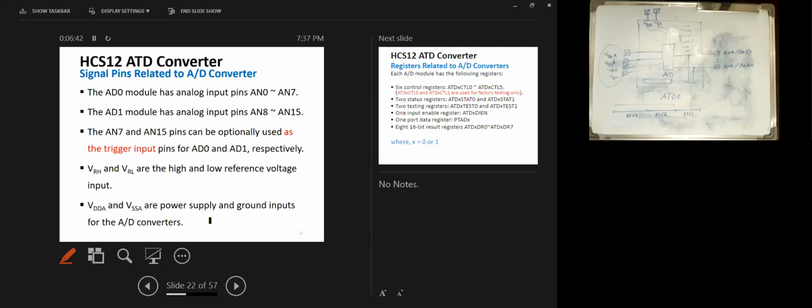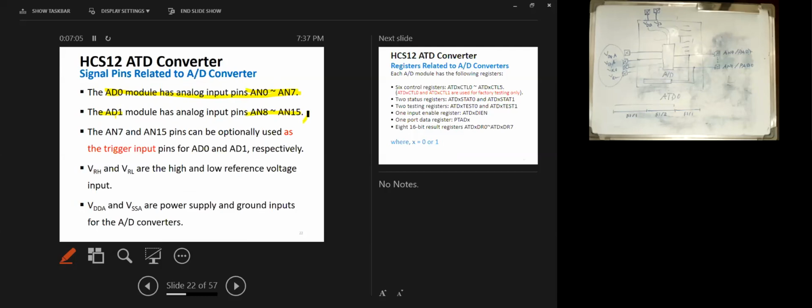I also talked about these here. It tells us that the microcontroller that we have has 2 modules, AD0 and AD1. This one is associated with analog input 0 through analog input 7, while this one is associated with pins analog 8 through analog 15.